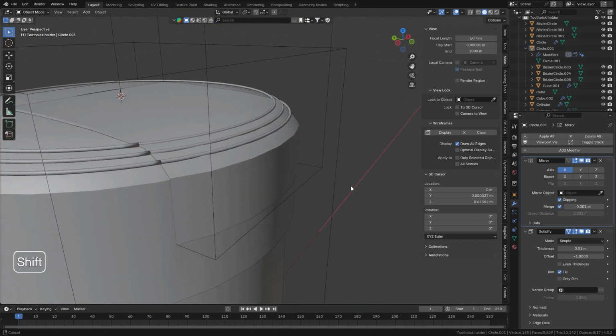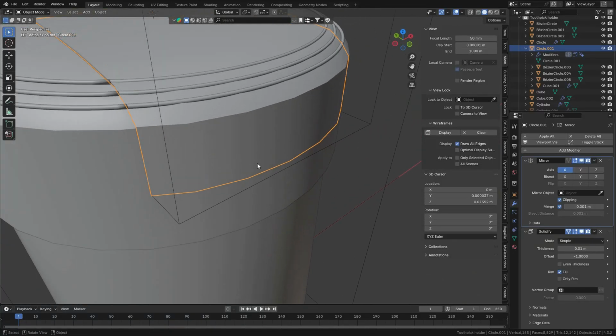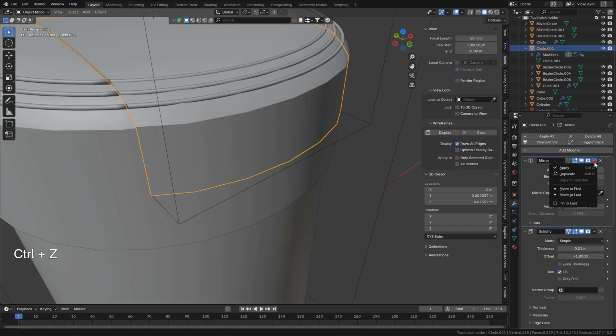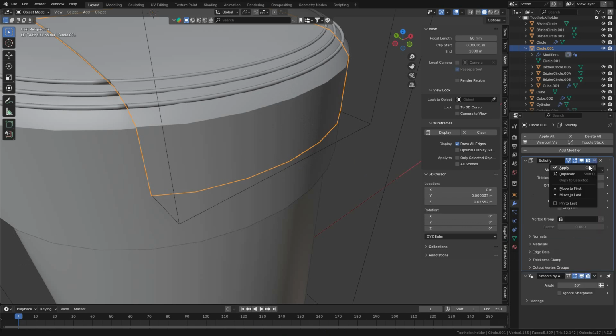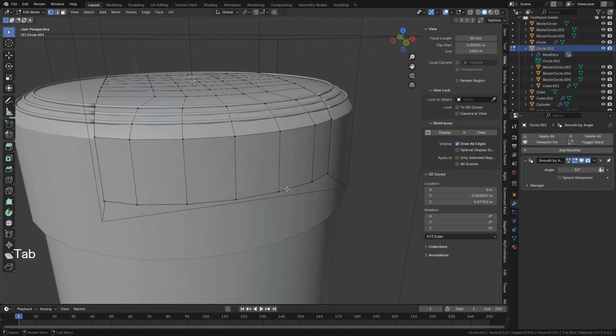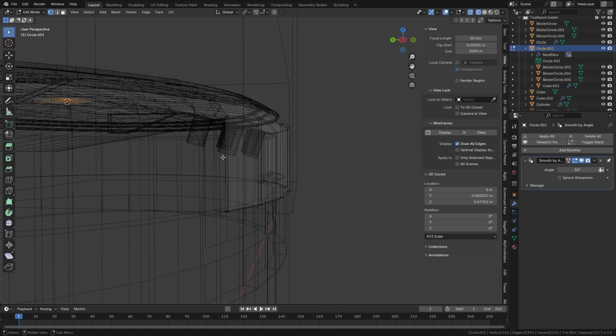So now, with that being said, to add that extra small hinge here to help open it, what you can do is apply the solidify, but I see that we get this. So Control Z, you have to apply a mirror first, then apply a solidify. Go to edit mode. Everything's about the same, just that there's some extra geometry added, a layer above the surfaces, as we can see.